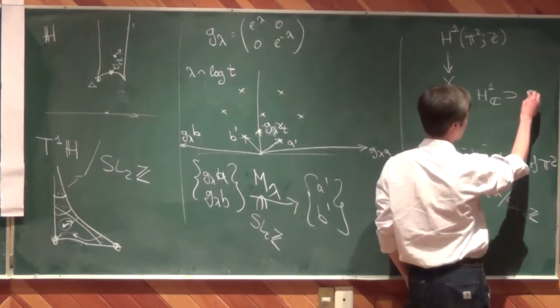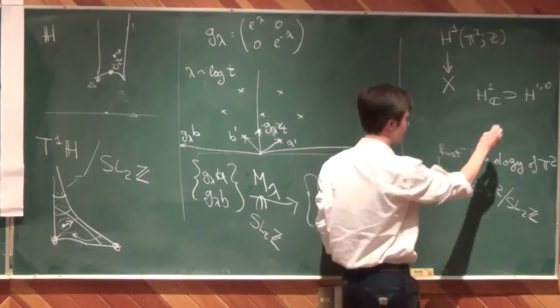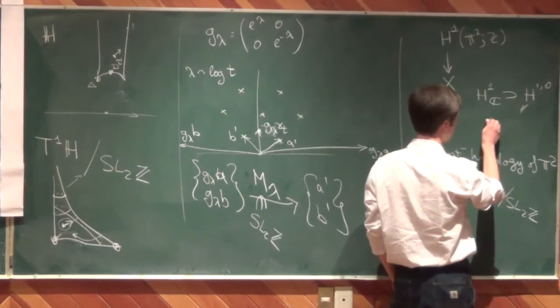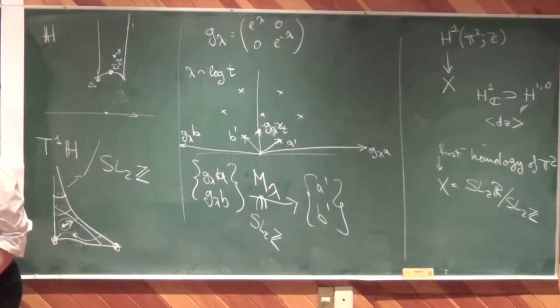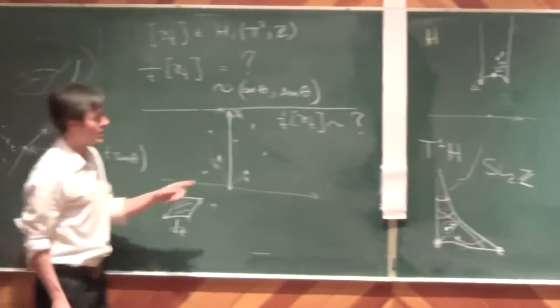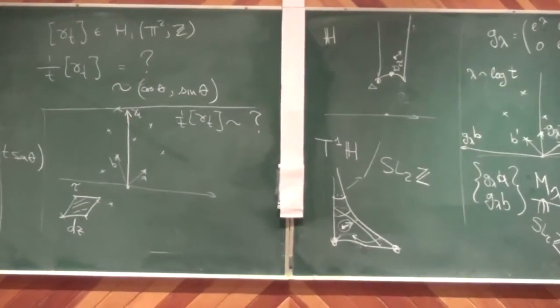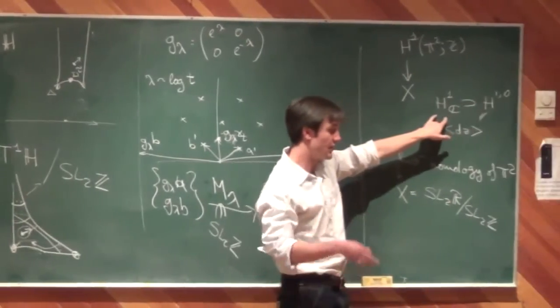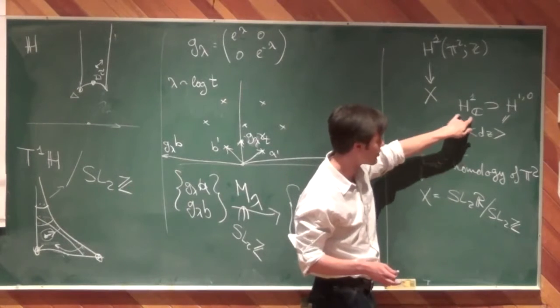But now inside you have this space, which I'm going to denote by H^{1,0}. And H^{1,0} is the span of dz, a cohomology class: if you integrate dz along the A direction, you get the number 1, but if you integrate it along the other direction, you get the complex number tau. And this tau, as you see, is moving in the upper half plane. So this bundle H^{1,0} does not have these local identifications. It's moving in a very nonlinear way, and in a very interesting way in some sense.